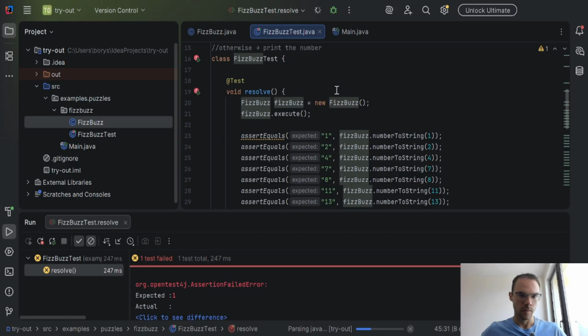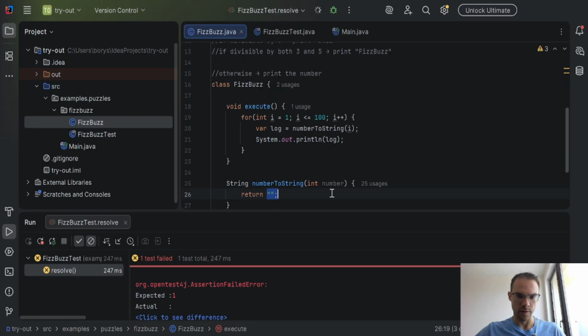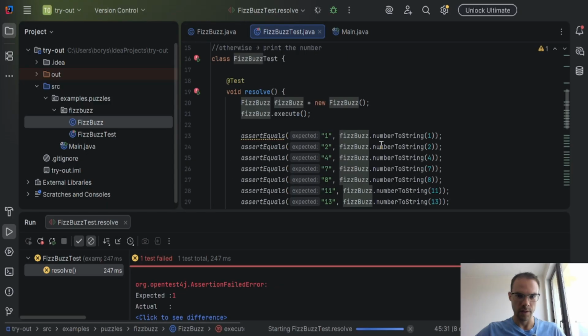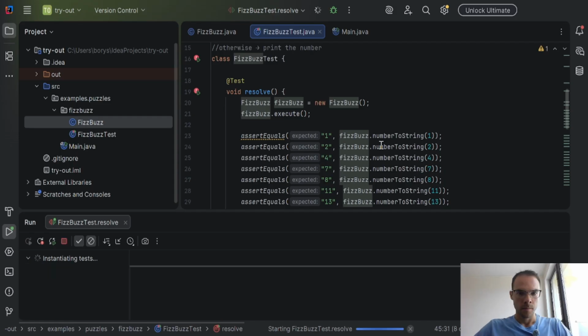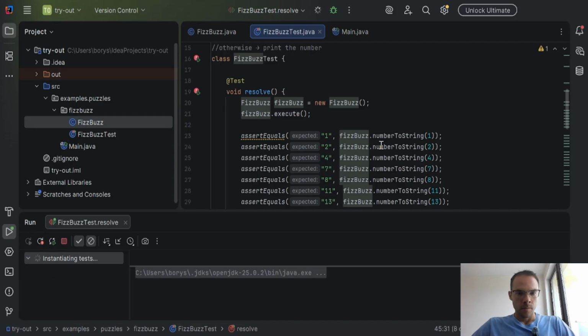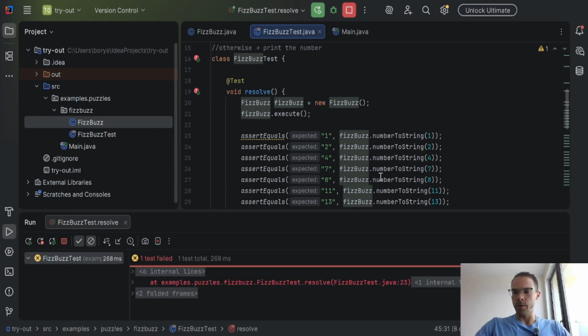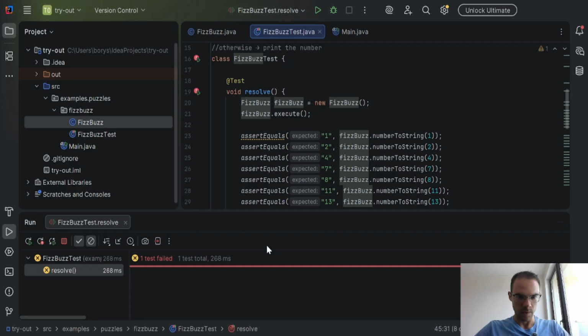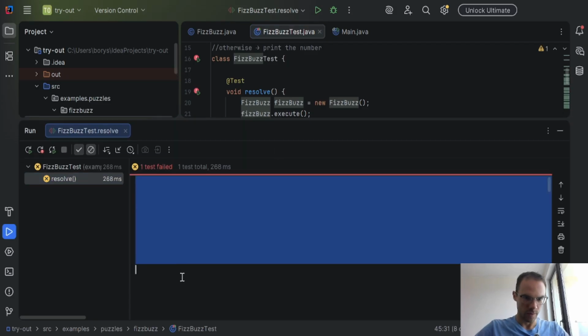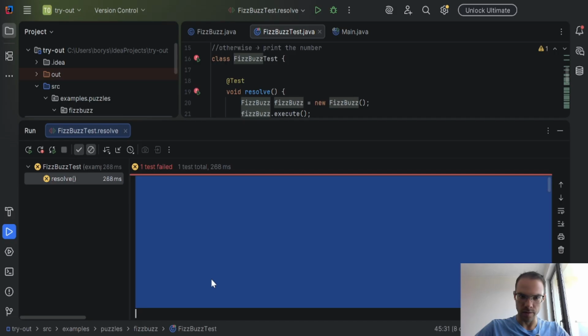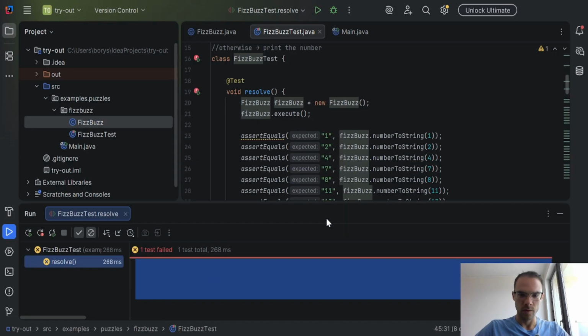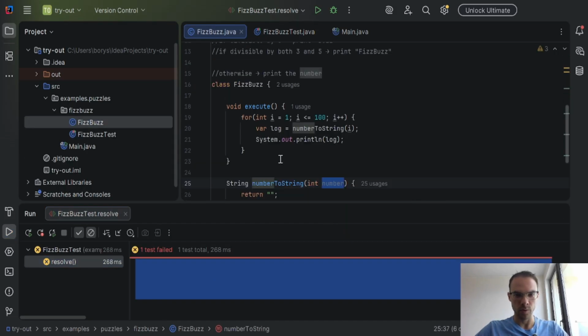Now, only empty strings should appear in tests, as that's how we map any number, and we start from that point. This is basically the idea of test-driven development, that you create tests before, and then you see there is nothing. There is nothing, no logs in the output.